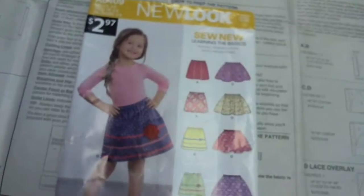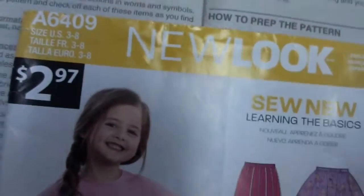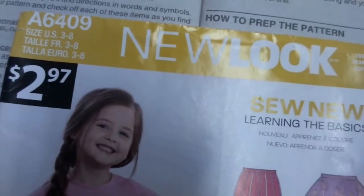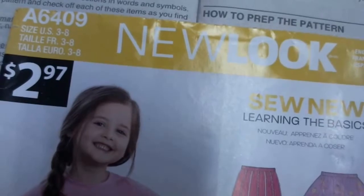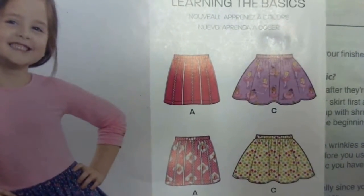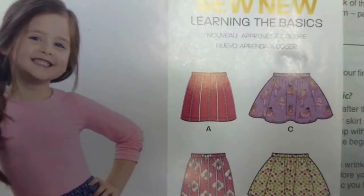Okay, so like I said, this is the pattern I will be using. On the envelope I will put New Look, I will put A6409, and I am tracing C, and I will put size 3 on this envelope.